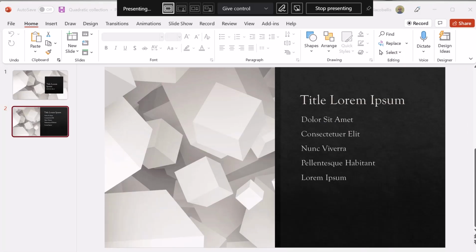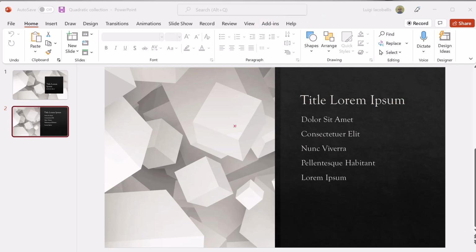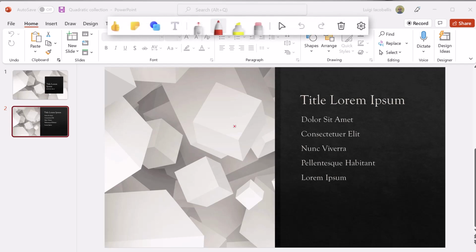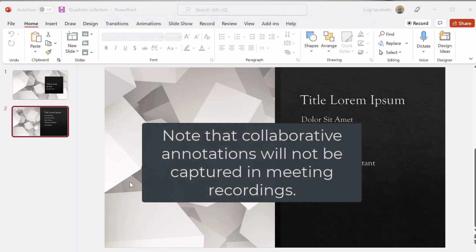You'll notice at the top of the window here, when I place my cursor on the border, that this shared content controls menu appears. You'll notice this new option here, the pencil with the little squiggle, and if I hover my cursor over it, you'll see that it says start annotation. If I click this, it's going to permit meeting participants to collaboratively annotate on the shared screen. So you can see here that I'm able to do this. There's also this annotation bar that almost resembles the drawing bar from the Microsoft Whiteboard app. So Microsoft has implemented the ability for meeting participants to annotate on shared content, but again, it is restricted to only content that is being shared when you share your entire desktop.